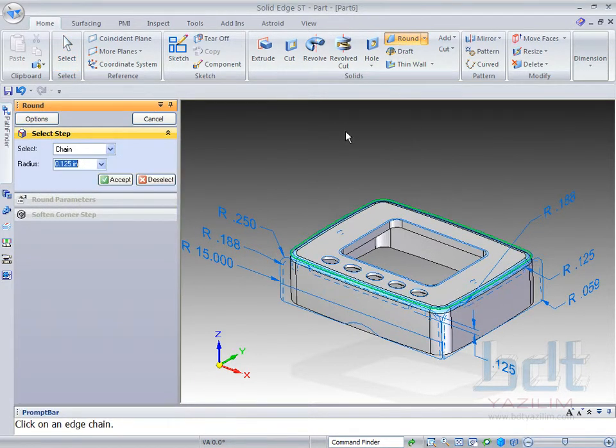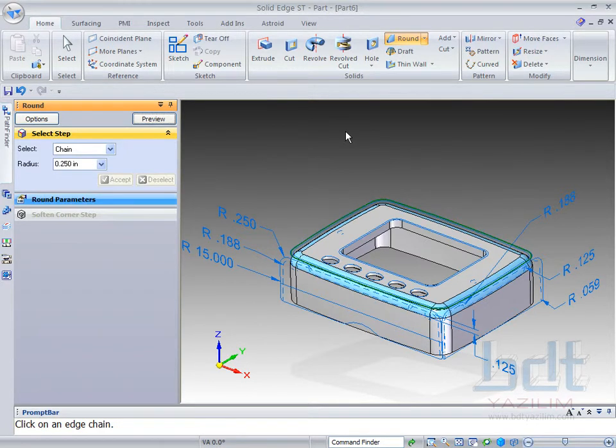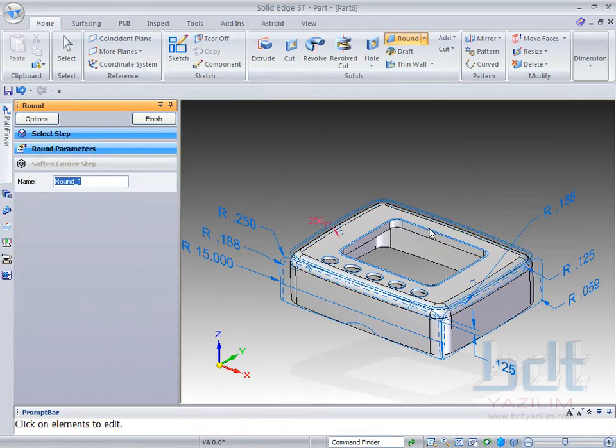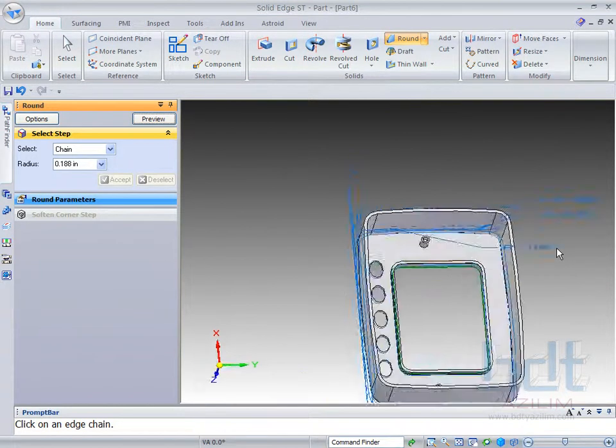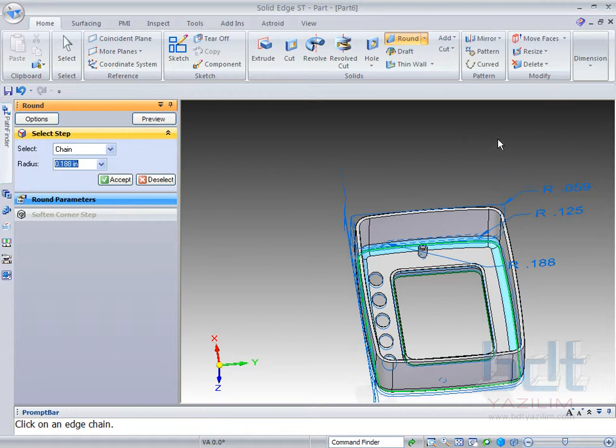And in this case, we want this to be a 0.250. And then we can go ahead and identify this, and this needs to be a 0.188. We also know that we have an inside that needs to be 1.88.